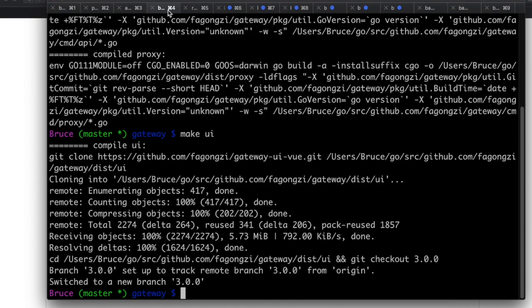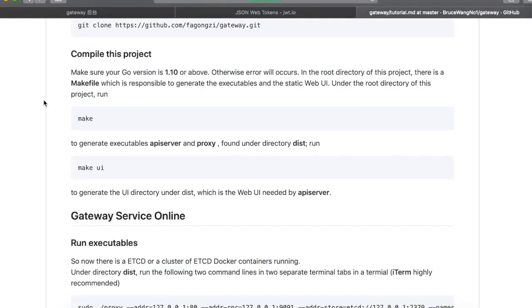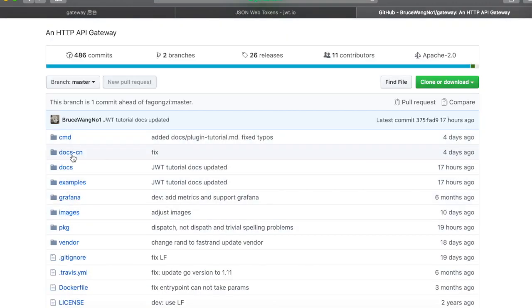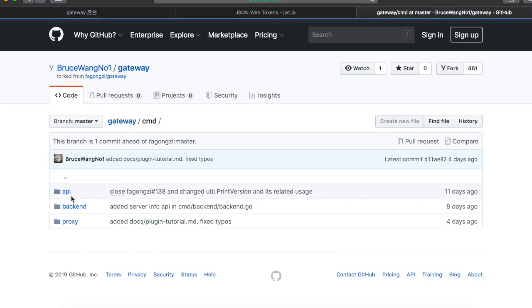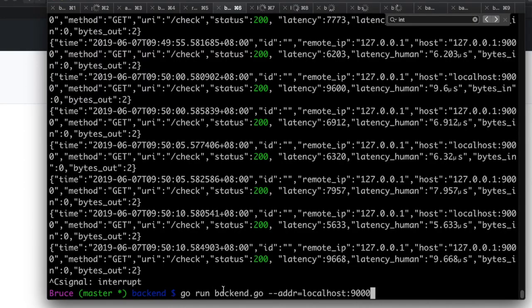Then we need to go to the backend directory. The backend directory is in command backend. So go into this directory and run it. Run 6 of them to be exact.